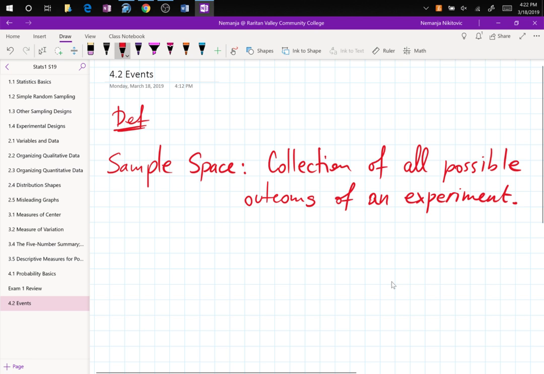As I said, a deck of cards has 52 cards. That would be your sample space. You have to pick something out of those 52 cards. You can't go looking for a red Queen of Hearts and pick out an elephant, because the elephant is not in the universe of 52 cards. So your universe from which you're picking things for the experiment is called a sample space, and that's all possible outcomes.